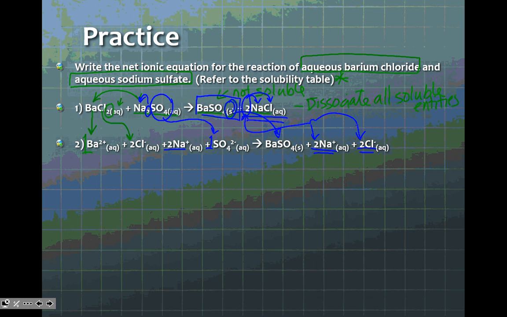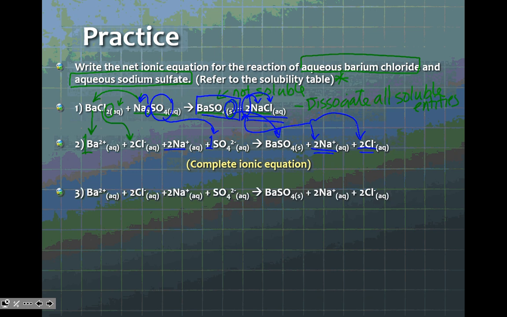All right? So step number 3, we are going to cancel out anything that is exactly the same on both sides. Well, let's take a look. Barium 2 plus on the reactant side, there's no barium 2 plus on the product side. There's barium sulfate, but there's no barium 2 plus, so that doesn't get canceled out. Let's take a look at the two chloride ions that are aqueous on the reactant side, and we notice there's exactly the same. So because they're exactly the same, we actually cancel these out. Okay? Because they're the same, they did not change. If something does not change, it doesn't go through a reaction.